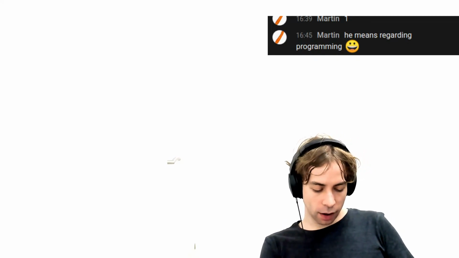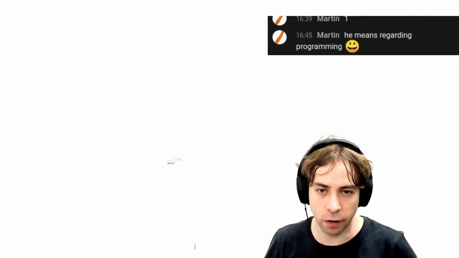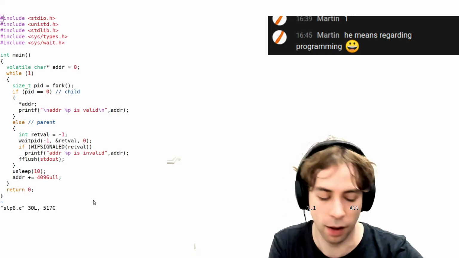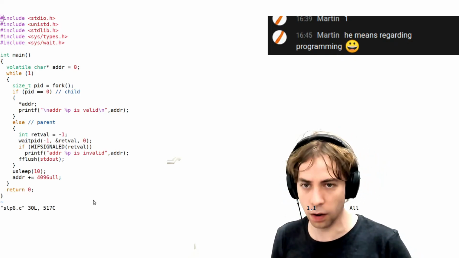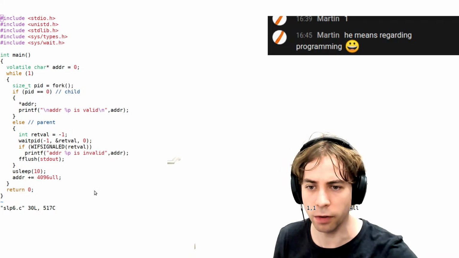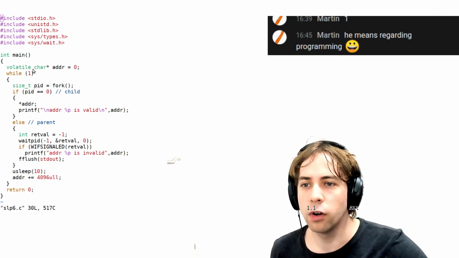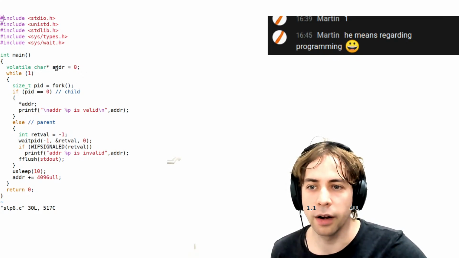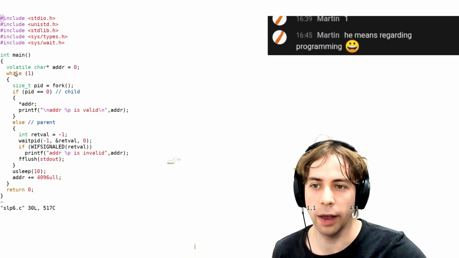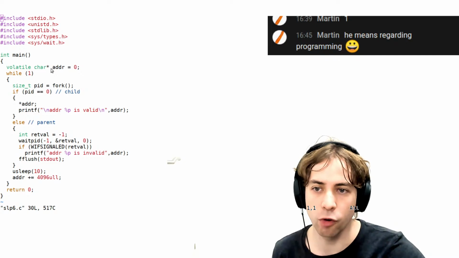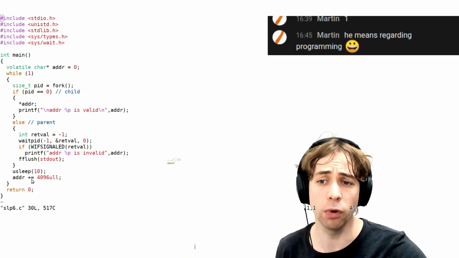Could you explain the example briefly? What happened exactly? I'm a bit slow. So you want to see the example again? Let's do that, of course. And you can't see the Q&A anymore. So let's go through this again. We have our null pointer here, a character pointer, null pointer. We have a while loop. So this code runs forever, and this will never terminate, because I will run from address 0 up to the highest address, which would be 2 to the 64.